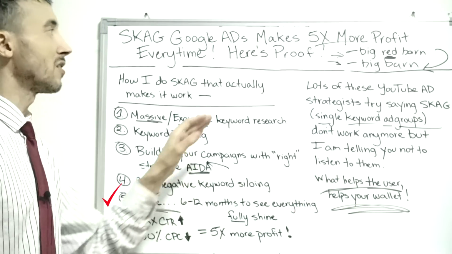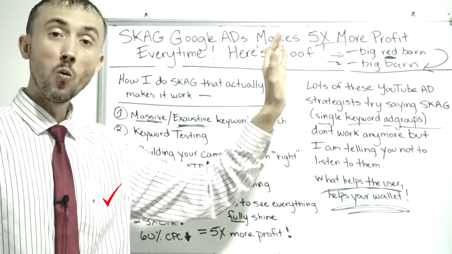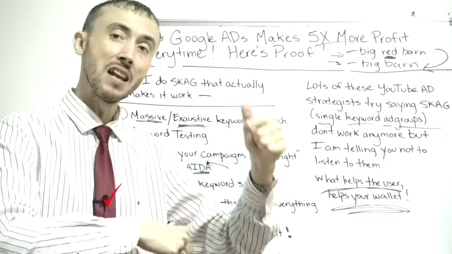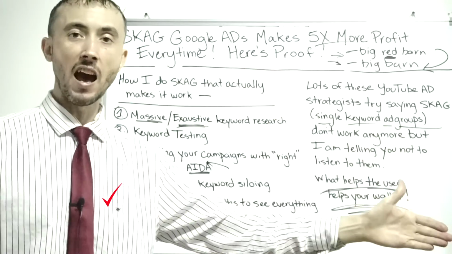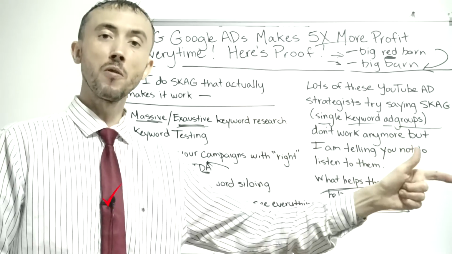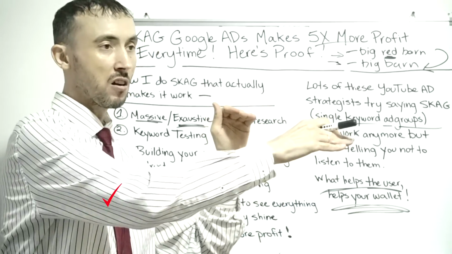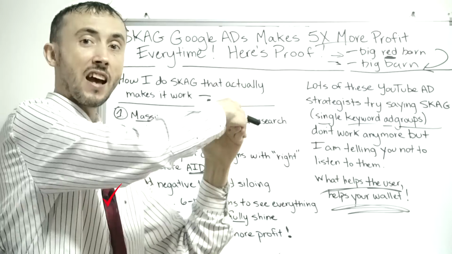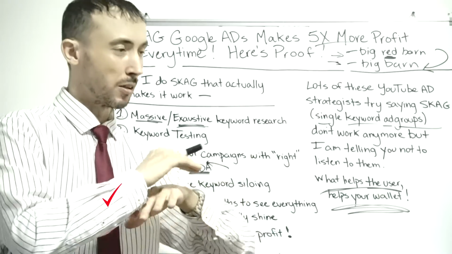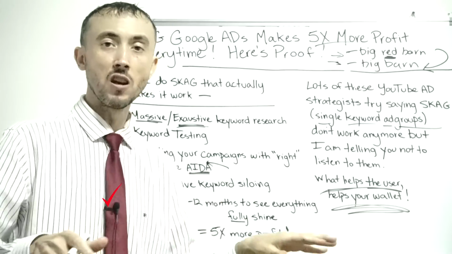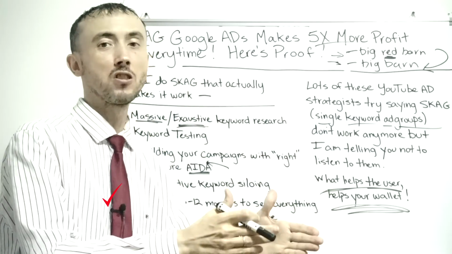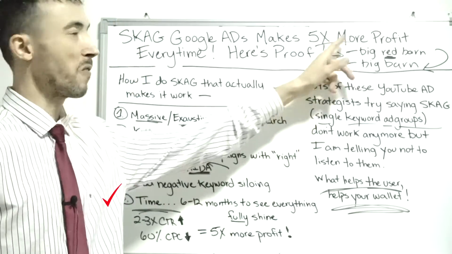But once the algorithm finds out how well my ad works, once it finds the proper ad that it was supposed to show for each keyword but didn't at the beginning, it'll pound your ads, because you'll do so much better click-through rate wise and conversion rate wise. Once it finds out that people who search this keyword are supposed to see this exact ad, it'll crush everybody else's click-through rate and conversion rate, and will only want to show your ad as much as it can for that keyword in the future. And then it does that for each of your keywords. Now you've got something that they want to show more than anybody else in your market, period. And that's why you're going to make 5 times more profit here.